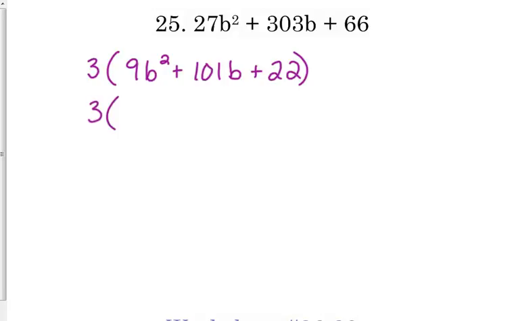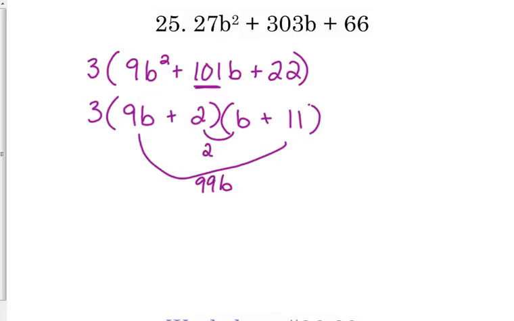9, 101, and 22, I don't believe there's anything else in common. 22 is the easiest number to check because I think its only factors are 2 and 11. So all of the other numbers are not even, and 9 is not divisible by that. So we're good. So 9, we've got 3 and 3, but I'm thinking since this middle number is 101, it might be more likely that it's 9 and 1. So that's what I'm going to try first. And then 22, as I mentioned before, all we've got is 22 and 11. If we multiply 9 by 11, we get 99 plus 2, and this one's easy because the last sign's positive so they're both the same, they're both positive. So we get 99 on the outside and we get 2 on the inside, and those are going to add to give us 101.